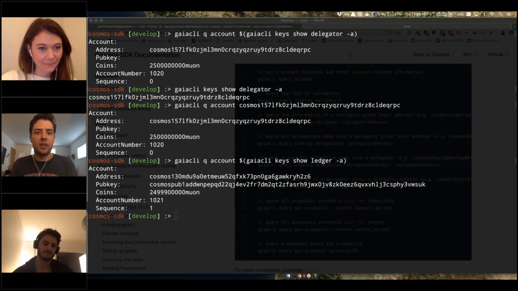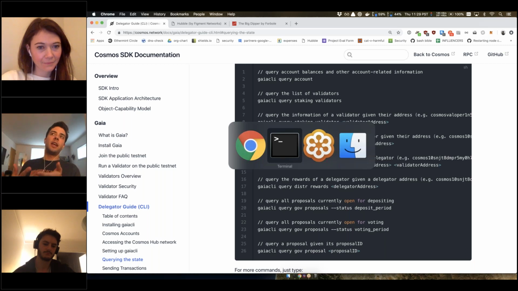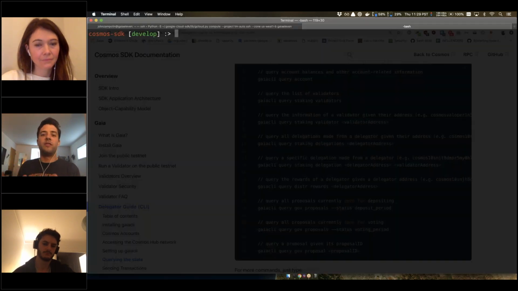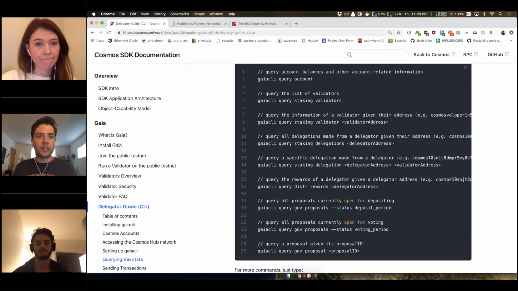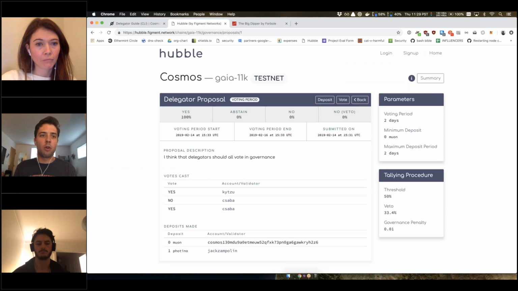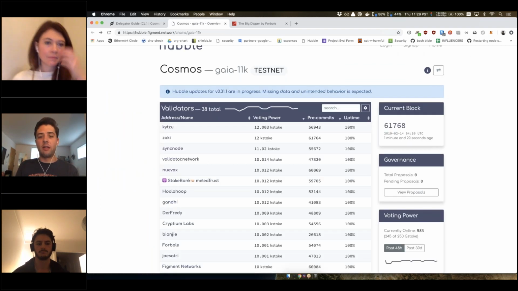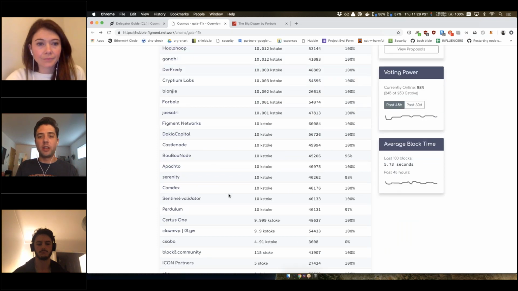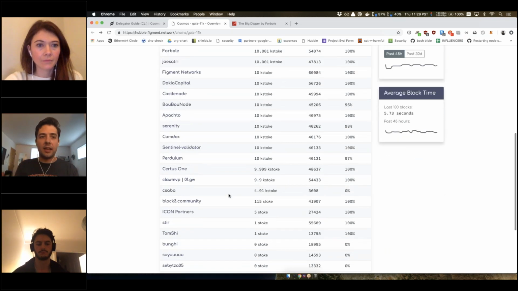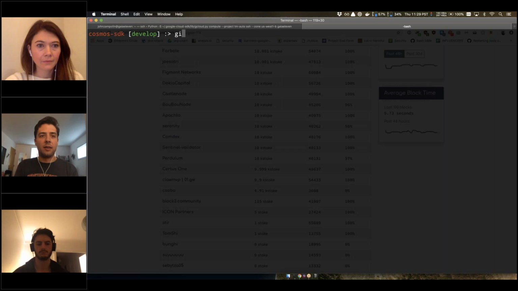Next is validators. So as a delegator, you're going to be interested in which validators to stake with. And while these great services like Hubble or Big Dipper or other explorers will show you this list of validators and all of that same information, you can easily get it through the CLI.